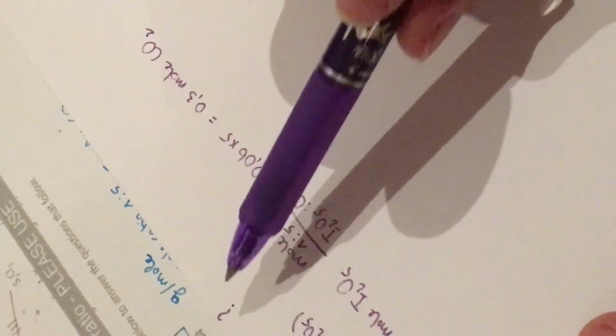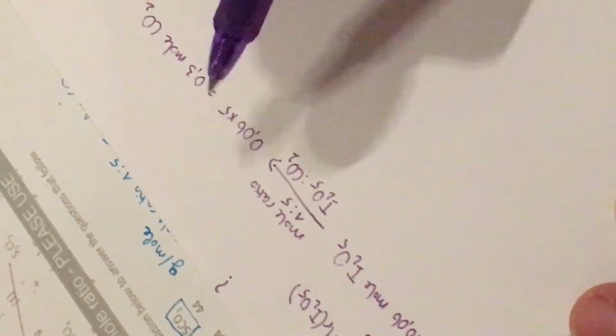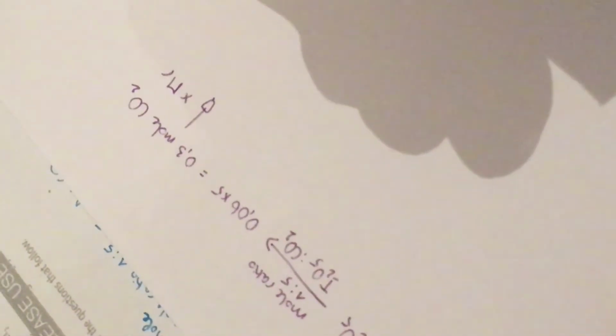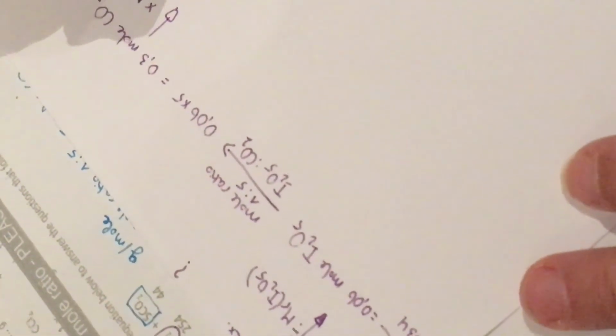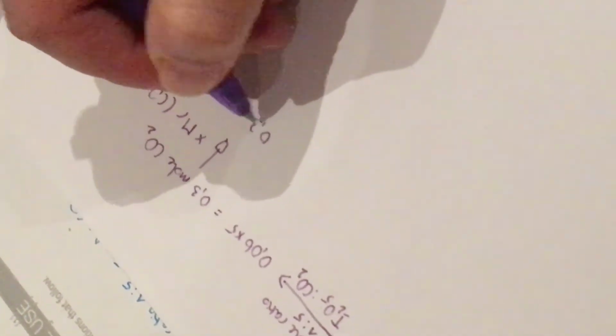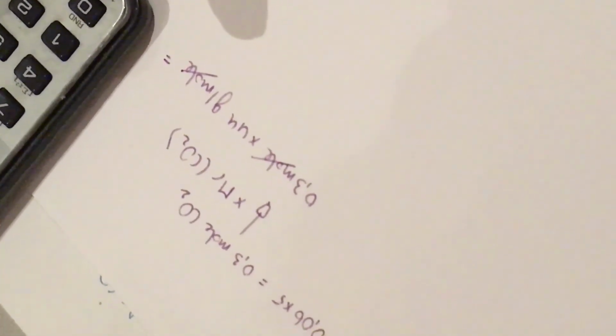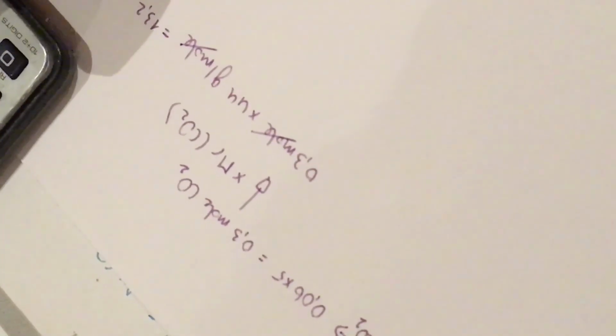But we need to know how many grams, the mass. So we need to multiply this again by the MR value given here, of CO2. So we're going to multiply 0.3 mole by 44 gram per mole. Again, I'll remind you, if you put your units, then it's very easy to see what you need to do, because mole divided by mole can be cancelled, and we are left with 0.3 times 44, which is 13.2 grams of CO2. And that is our answer.